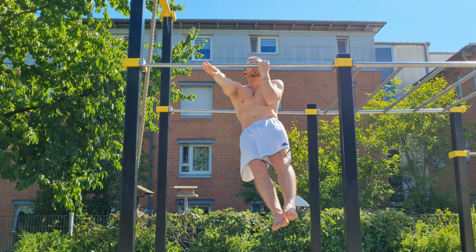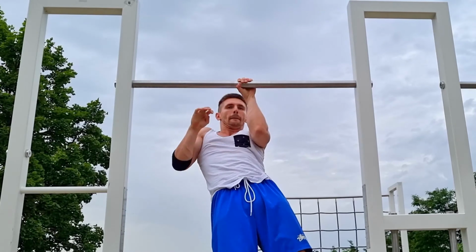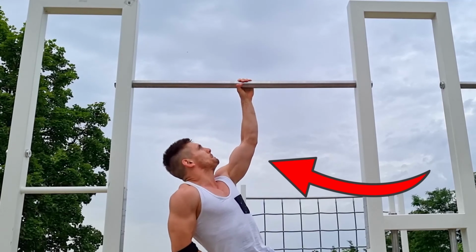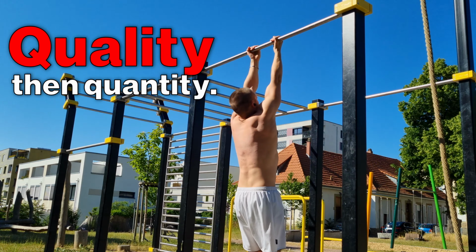A killer variation of the chin-up is the one-arm chin-up hold. Of course, it's a bit tougher, but I can promise you this one is gonna destroy your biceps. But never forget quality before quantity.